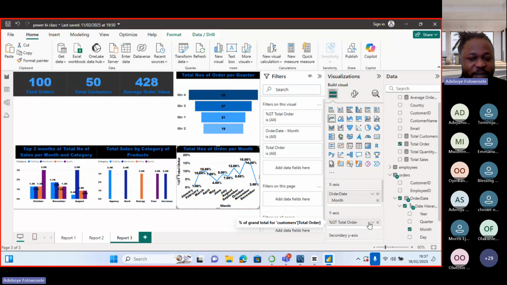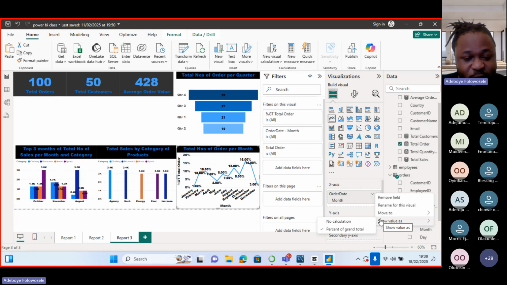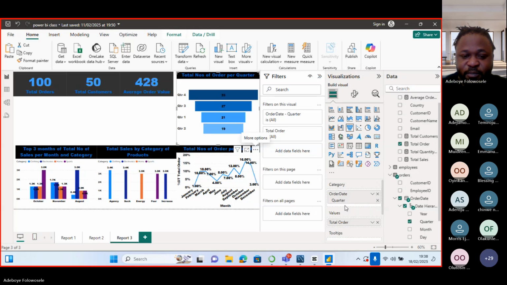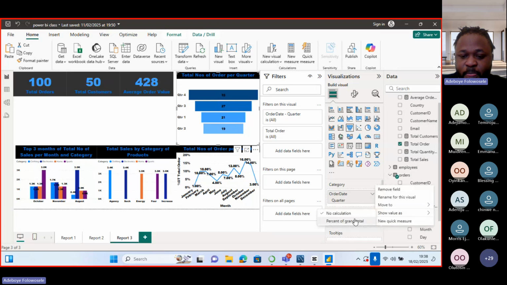However, personally, I don't use it because I believe that they want to see the real values. Depending on the organization where I work, depending on what they want, is the percentage that is wanted. You can still sort it by descending and it still works. So let me return it back to that.